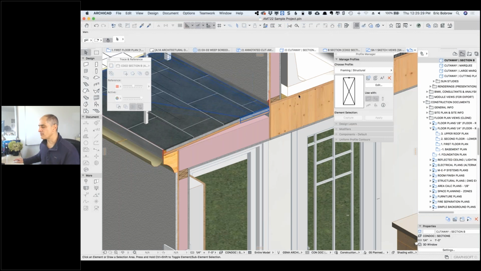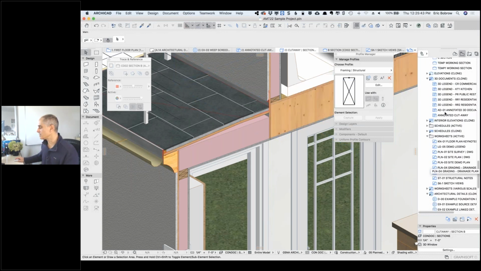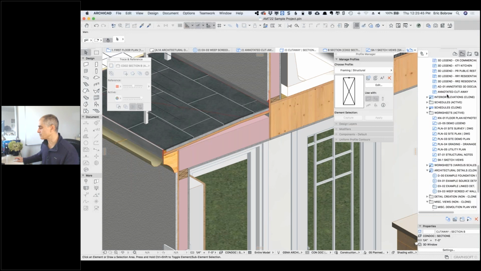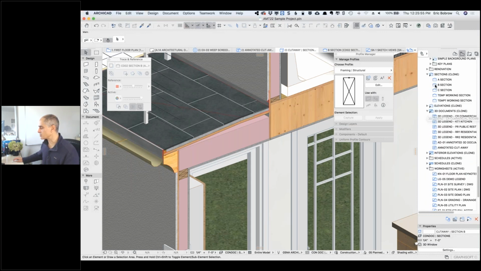Now, you don't have to model in such detail as this. I wanted to show you, in terms of the template, how you could model, but also how you can do things in different ways. So, for example, if I go into the sections, so let's see, turn off the presentation ones, that'll simplify it, and these other views here. So let's go to our section. So we're in section B. Let's check section A here.